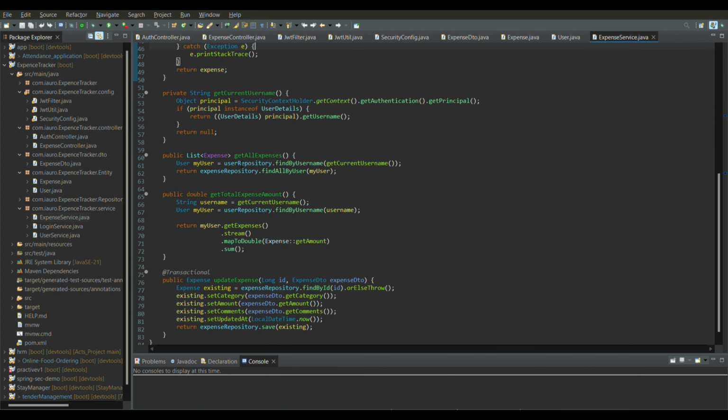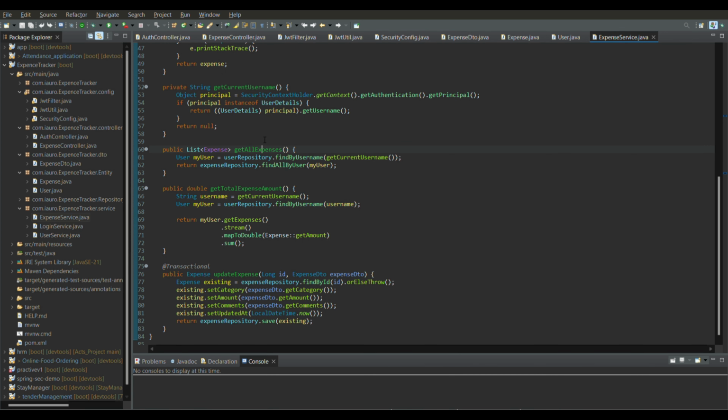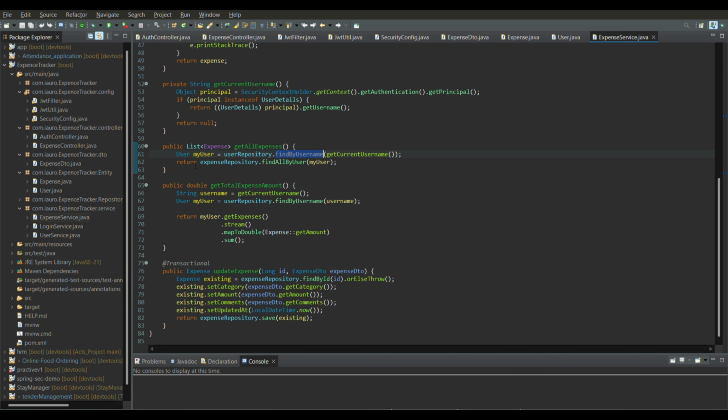Okay, so now get all expenses. Here I simply create my user, and in this my user I fetch my user from the repository itself, and then simply return the expense repository dot find all by user, and I simply assign the user.